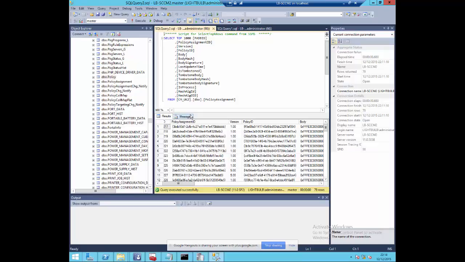I evaluate myself against them. Any one of them that I match up with the rules, I will now request the policy information itself. Then I will download the policy body, which is the actual settings itself. But I won't get all the actual settings because not all of them apply to me. The way for me to know the only ones that apply to me is by evaluating the policy assignment.